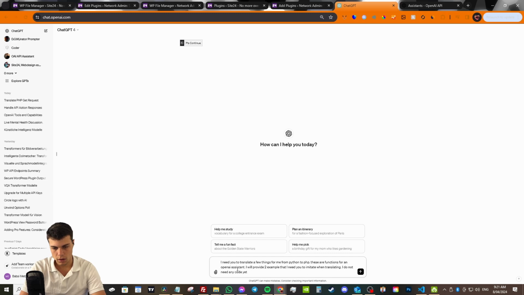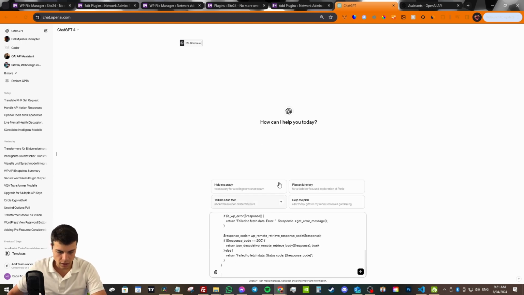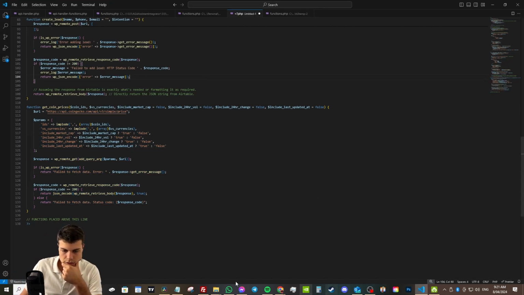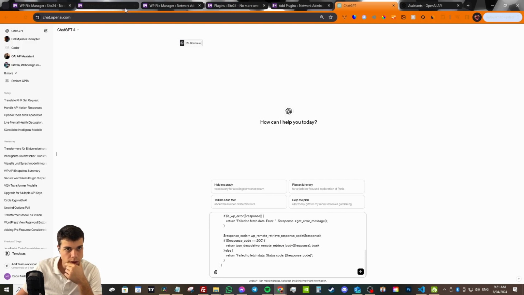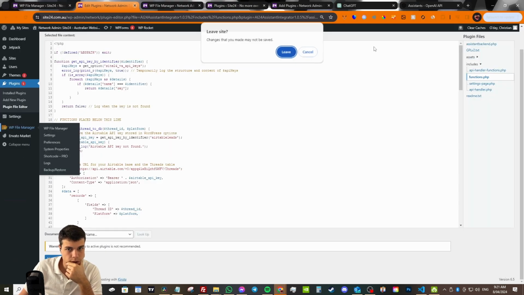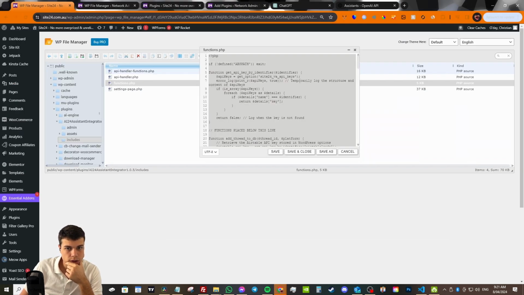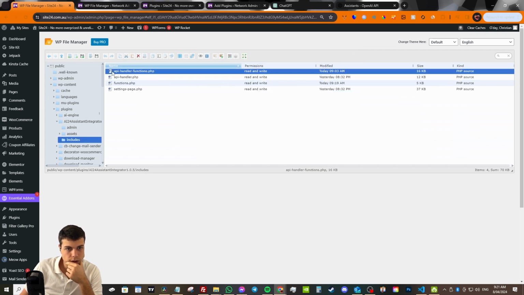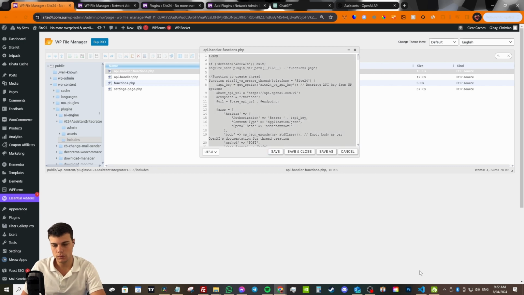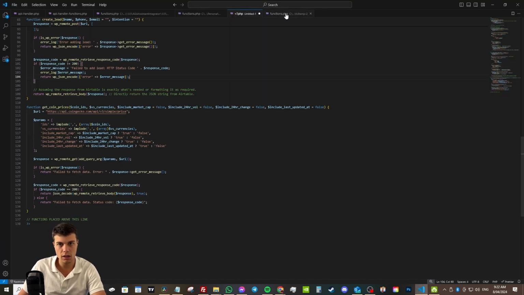Cool. So we can paste that one in, and then the very important part is coming in here. We can close this, close that. In your API handler, the functions file, we can copy this. I've done it again.